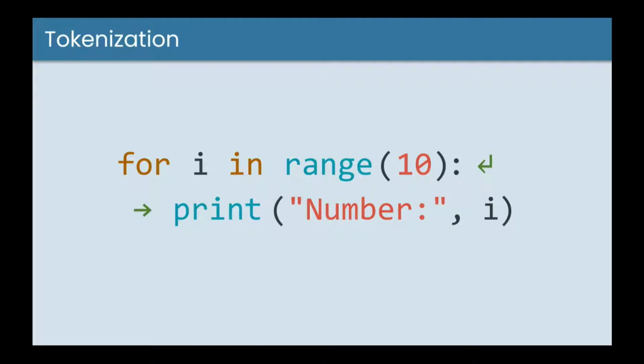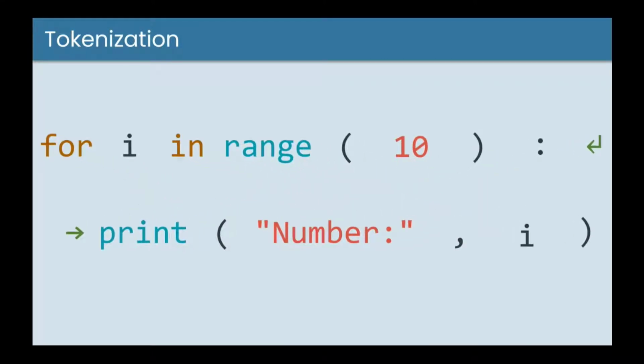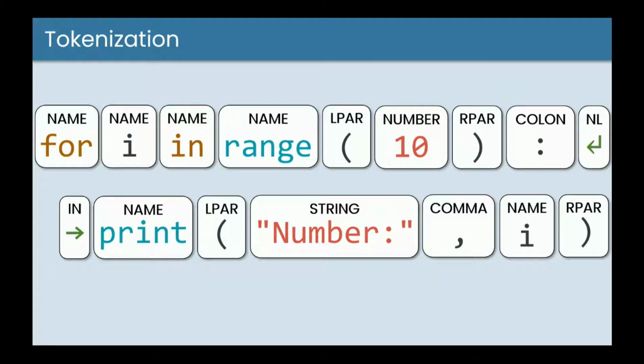You'll also notice that I've shown two areas of white space here: the enter character, or the return character at the end, and the indentation. Obviously in Python, indentation is important, and in this case, so is the new line. So the tokenization process pulls apart this string of text, and then categorizes each of its logical elements, its tokens. You can see here, starting from the top left, that for, i, in, and range are all categorized as names. For isn't technically a name, nor is in. They are keywords, really. But Python isn't concerned with that yet. We'll only deal with that later. For now, everything's a name.